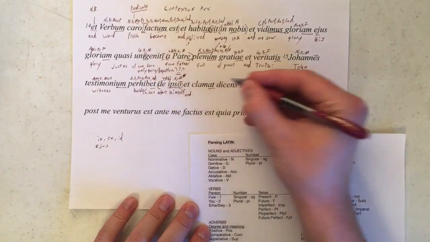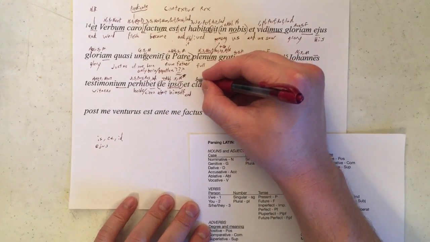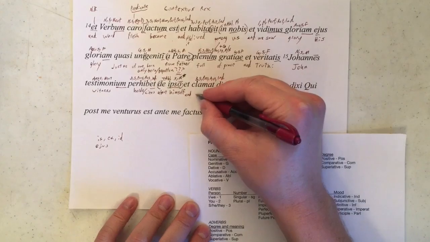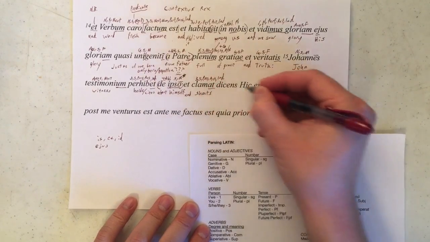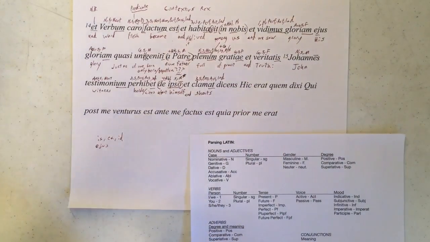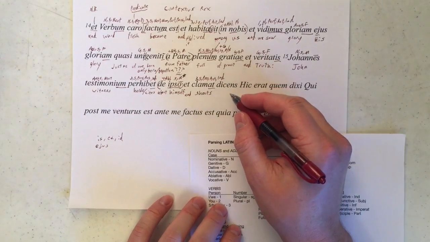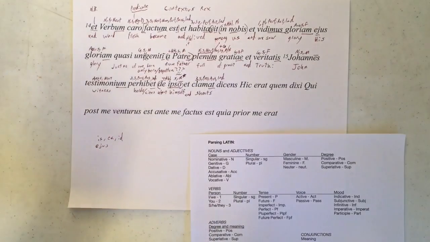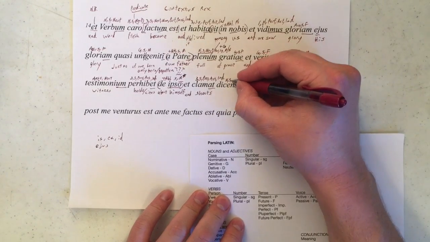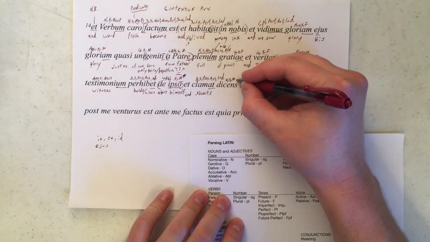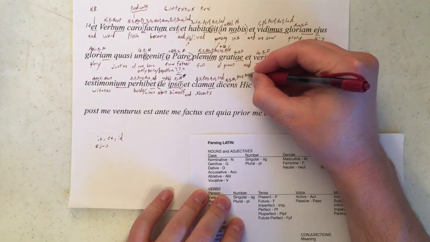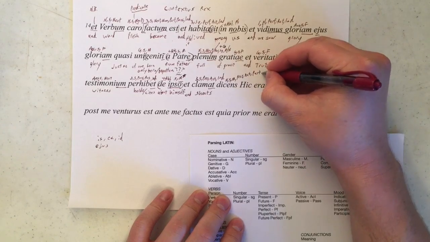A very weird-looking confused face. So he holds witness about himself, et, and clamat. Clamat is a first conjugation, so that's third person, singular, present, active, and indicative, and shouts. Dicens! We've got an ens ending here, which is either a standard adjective ending or a verbal adjective ending. It's normally actually gonna be a verbal adjective. So this is going to be nominative, singular, and masculine, because John is masculine. We know that for certain. Otherwise, we wouldn't be able to tell the gender from this present tense participle, and of course, active part.